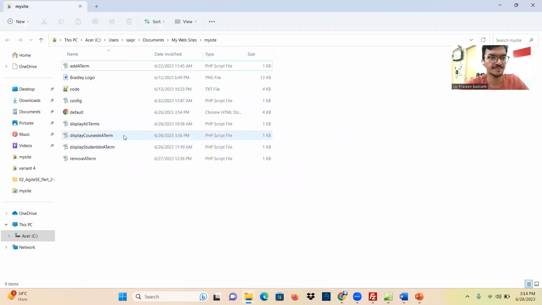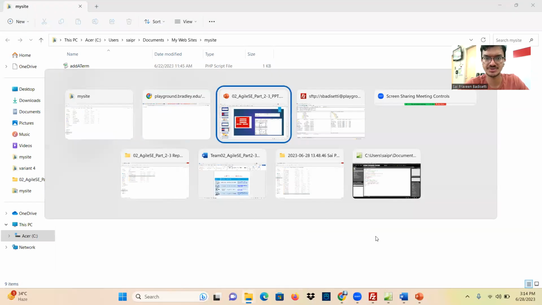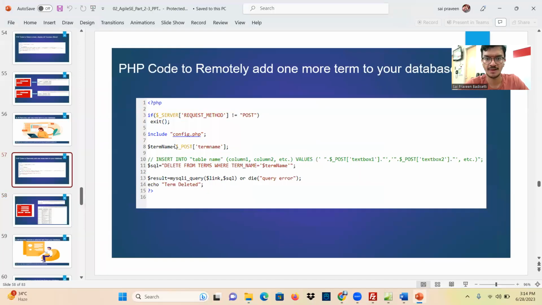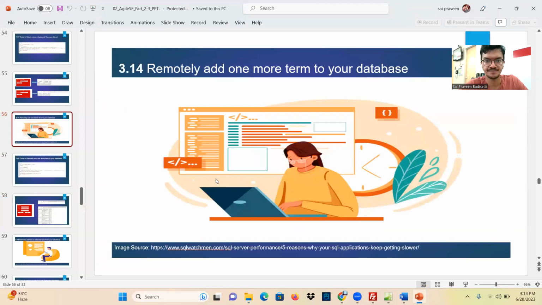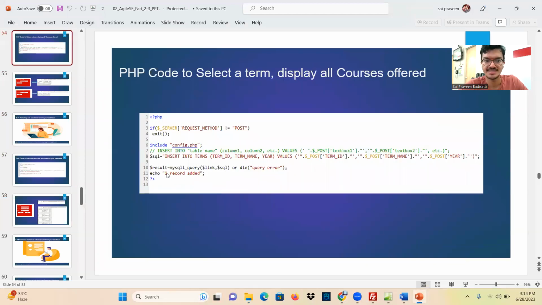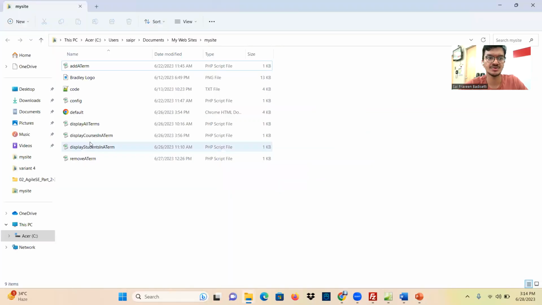Let me show you real quick. Yes, this is the output. You can see the line number 11, where it shows that one record added, since we are adding one term at a time.